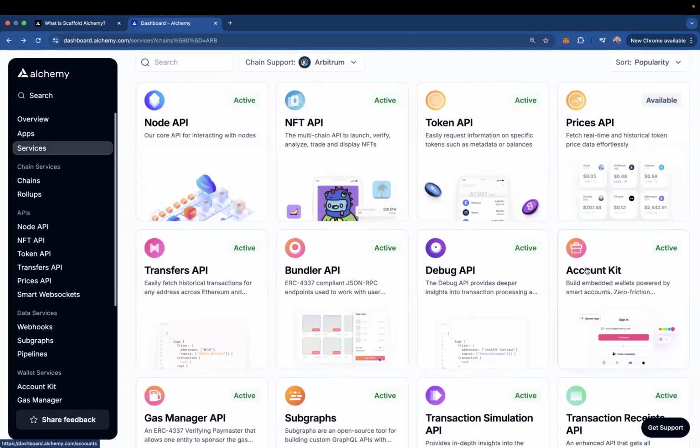These APIs are awesome. I can't tell you how many times I'm building an app and I think, man, I wish I could just list everybody's NFTs or tokens. Then you start figuring out what that takes and you think, oh my gosh, I have to build my own indexing system that has to go all the way back in time. How am I going to do this? It's so awesome that these APIs are right here, and you can ship to any of these awesome L2s.